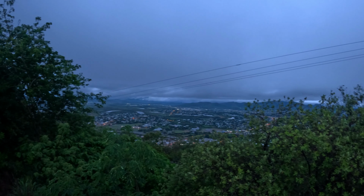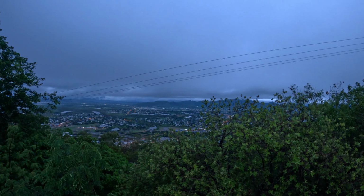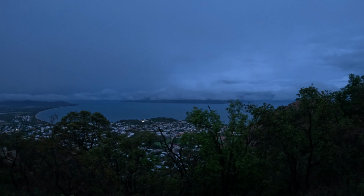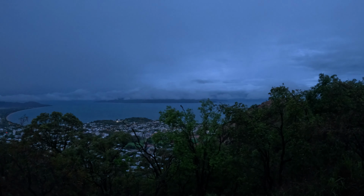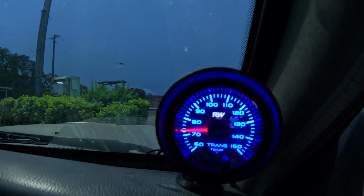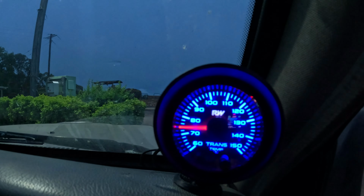Let's go and have a look at the views. Bad views up here. All right, back in the car, just after having a quick look at that. Been out of the car 5 minutes. Temperature's come down to 70 degrees. It seems to be sitting all right. We'll see what it does. I'll start moving again and see what happens.